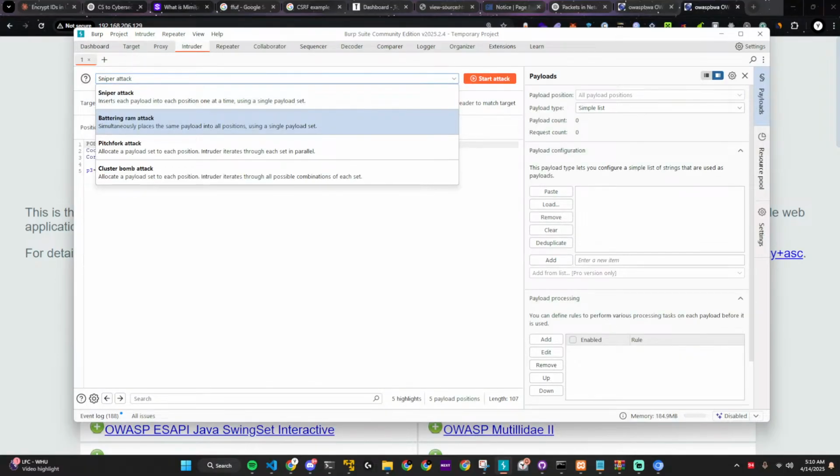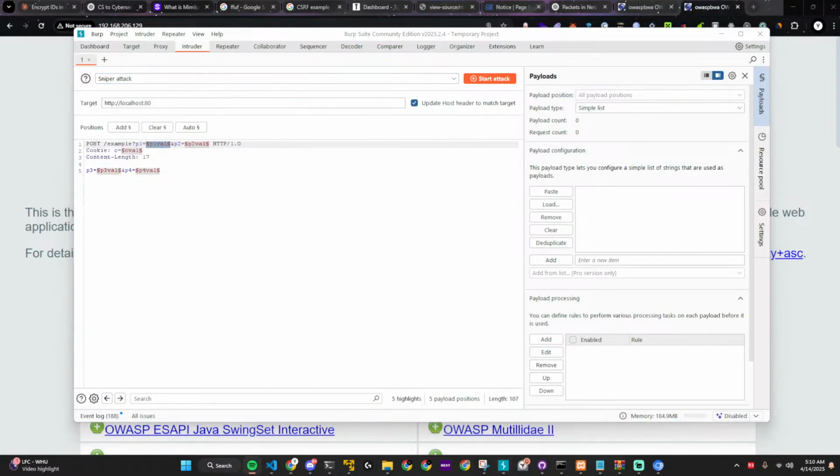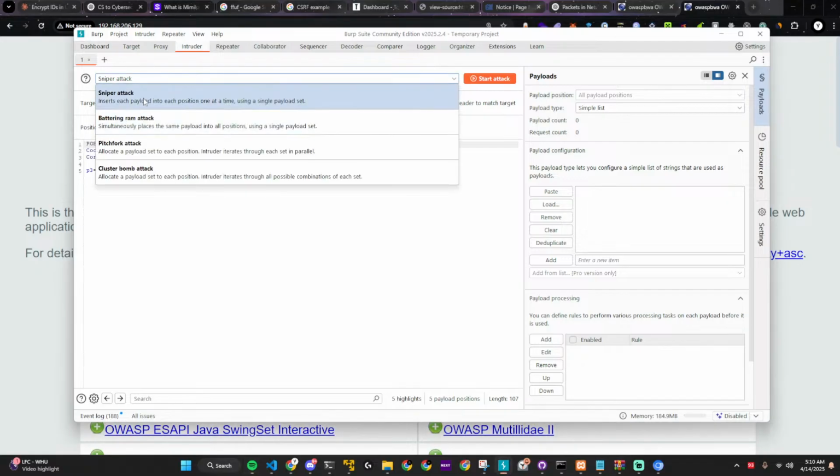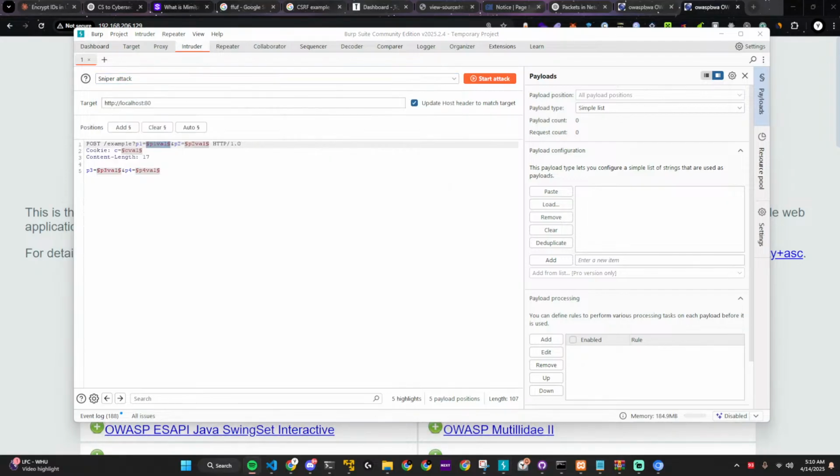So, speaking of which, let me make sure of this. Okay, so over here you can set a sniper attack. A sniper attack is if you have the key and value pairs, like this is the username and this is the password. But if you want to do a pitchfork attack, this is when you have the keys and the values individually. For example, this could be for keys, and this could be for the values, like username and then the password assigned to it. So the key is the username, and the password is the value.